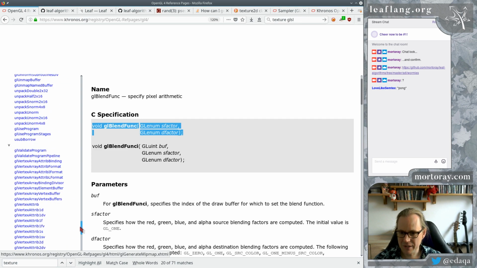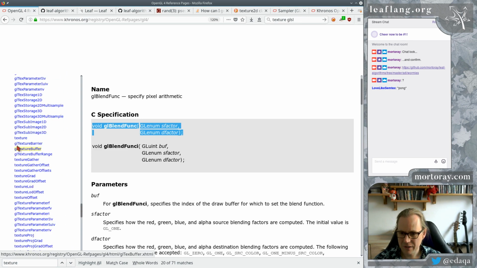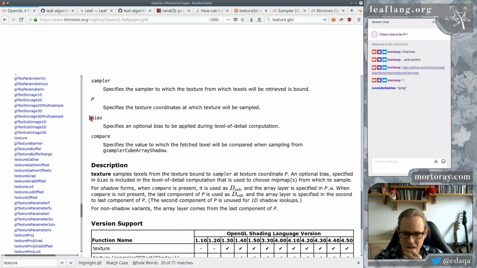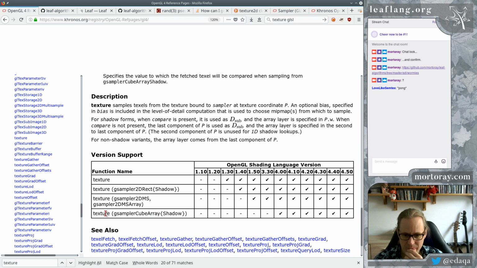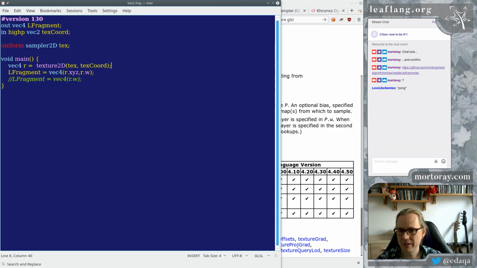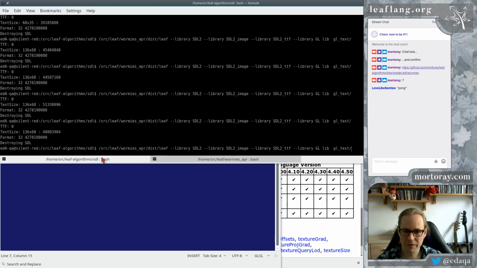Let's go down to T. Texture. Okay, it does. Sampler. I guess I don't need to go texture 2D. Maybe, maybe not. Let's just see if I can get away without calling the textures 2D. It's supposed to be from the sampler. That should be good enough.